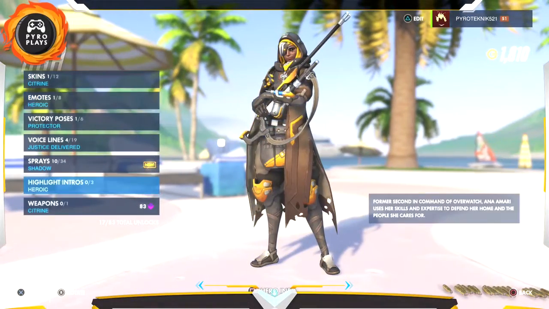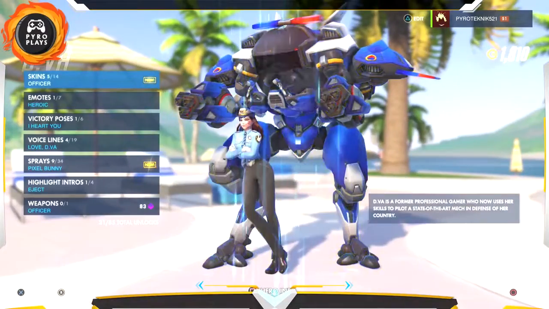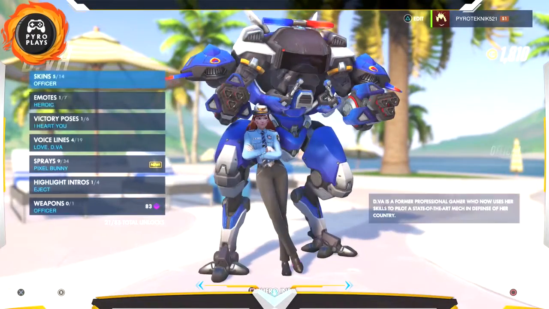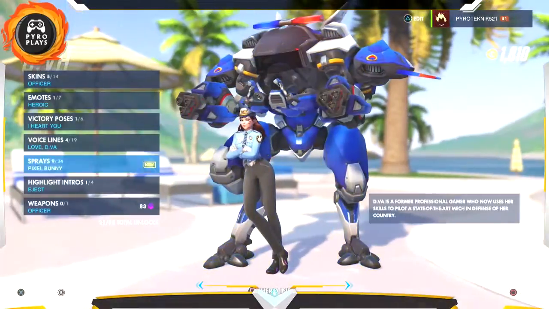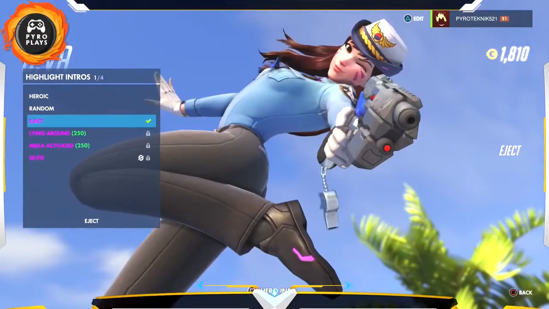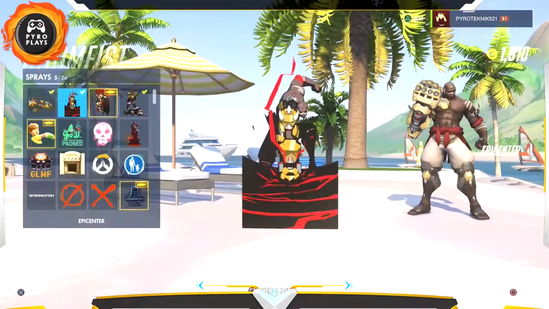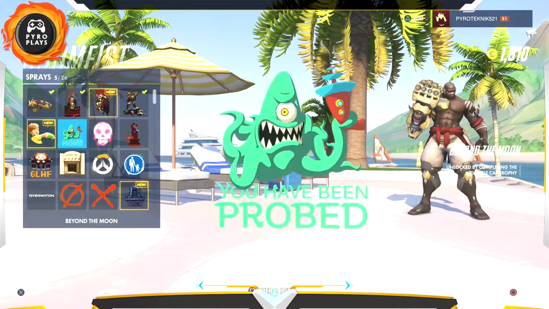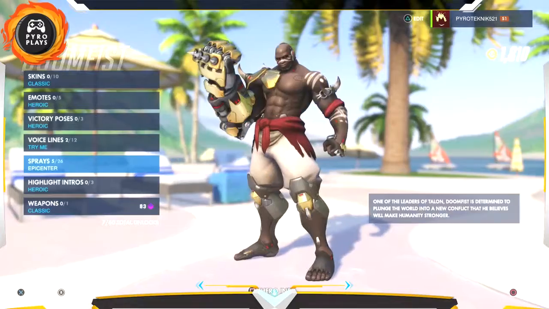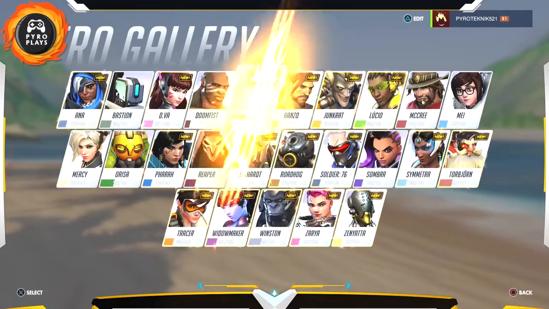What's her highlight intro? It's just a regular heroic. Okay. D.Va. Got the officer skin. Okay, well, let's see, does she get a highlight intro? Cool, alright. Doomfist, we have... We don't have three sprays for him? Oh, we do. We have all the sprays, alright. Highlight intro? Nope, he's on heroic. We have no skins for him.